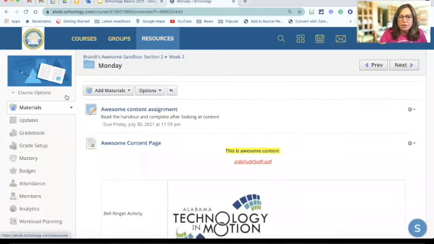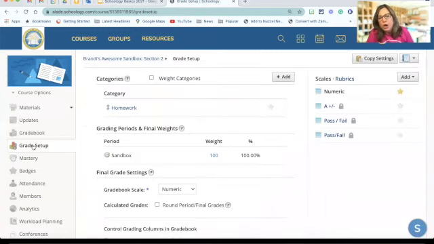In Schoology, you have a section called Grade Setup. Just like in your gradebook in PowerTeacher Pro, you'll have categories set up. So maybe your district says you must have tests, classwork, and homework. Maybe your school says you have to have certain categories. Maybe you can create whatever categories you want. Whatever the case may be, one thing that's important is that your categories match.